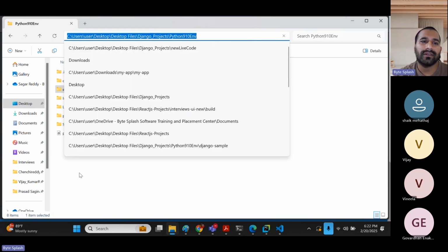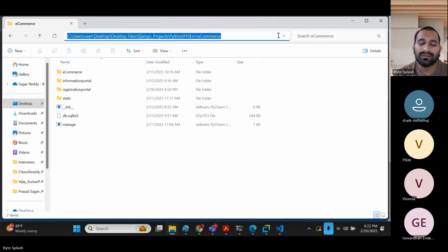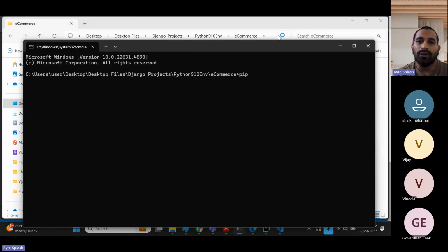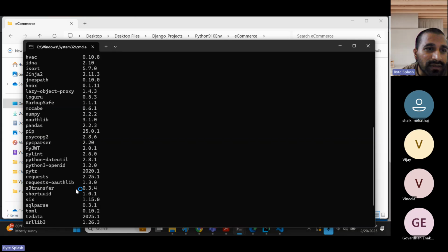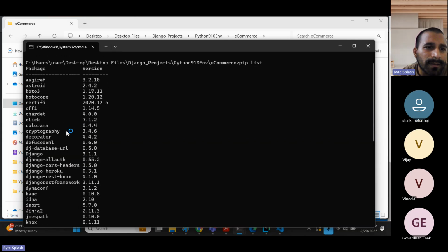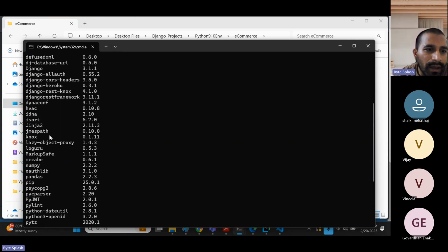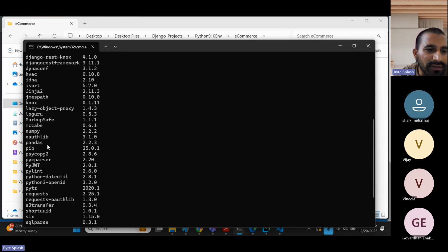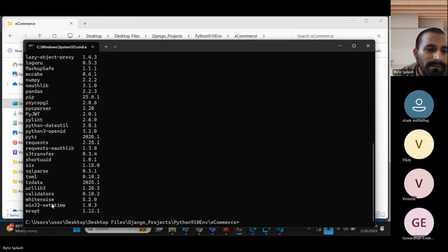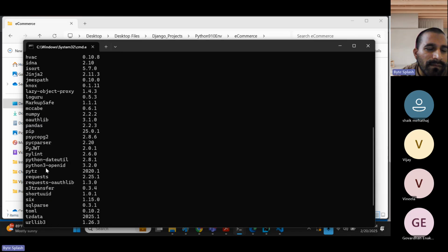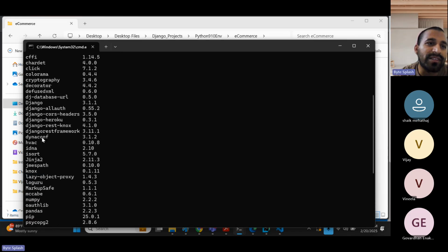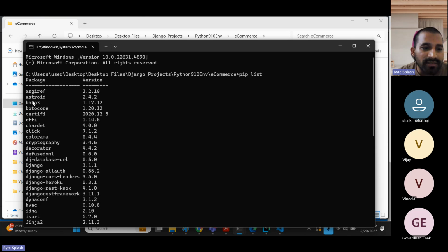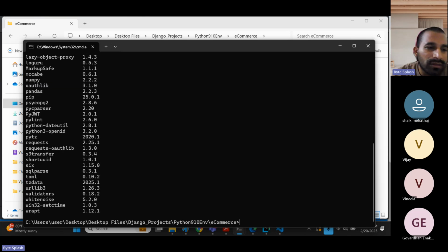We'll do pip list and check what MySQL version we are using. Because we already used it, if you do pip list in that particular project, it might be able to give you what all it is using.